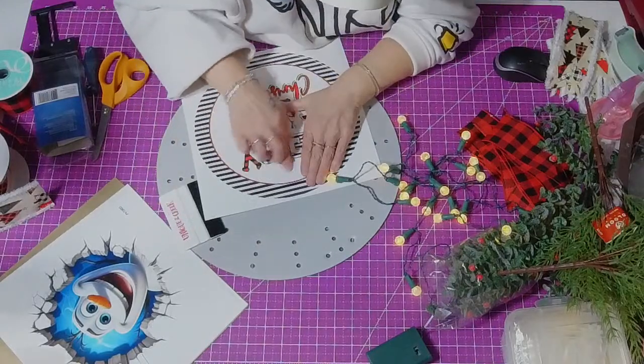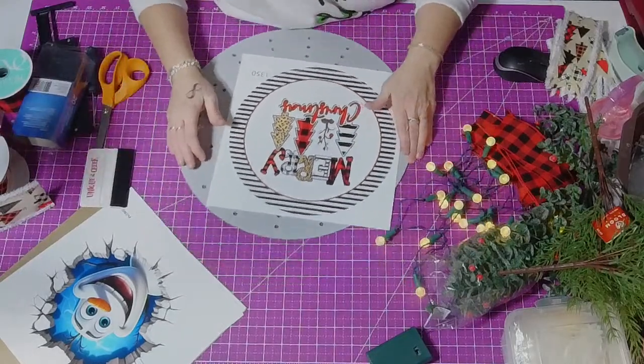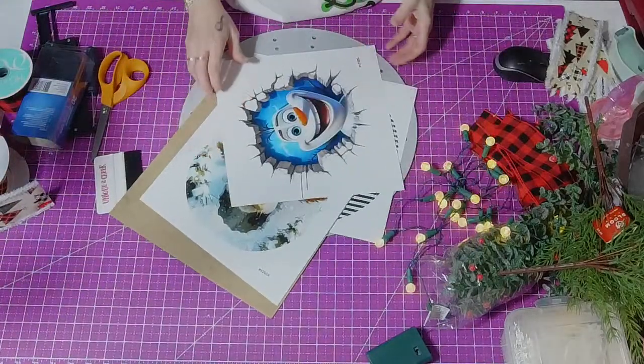Oh, did I just scratch it? It's an oldie but goodie. Oh, I'm better. It didn't last very long, that cold. I don't know what the heck it was. I was going to use one of these. Look how cute these are.